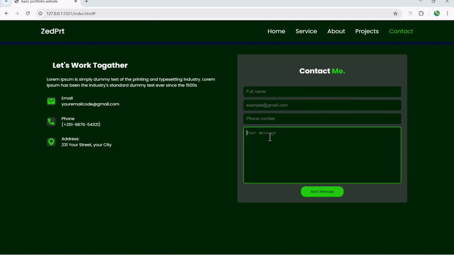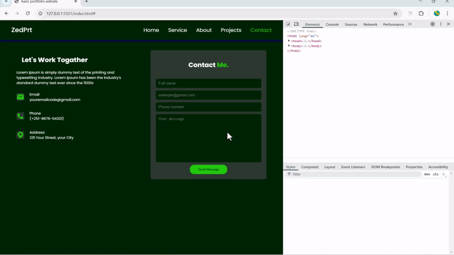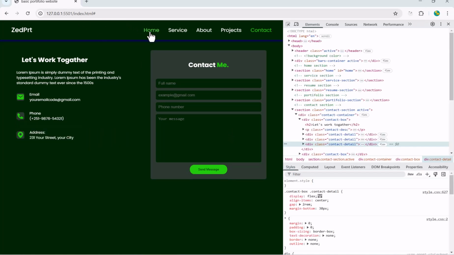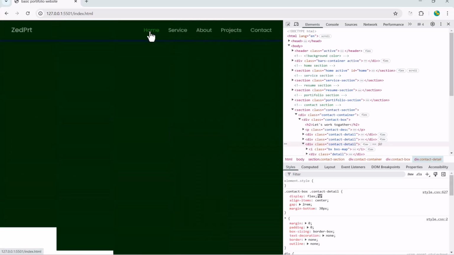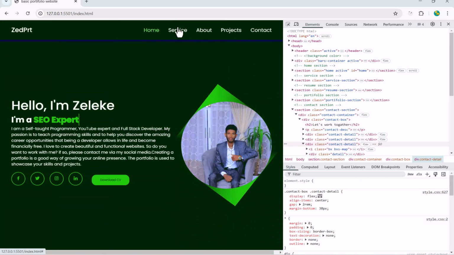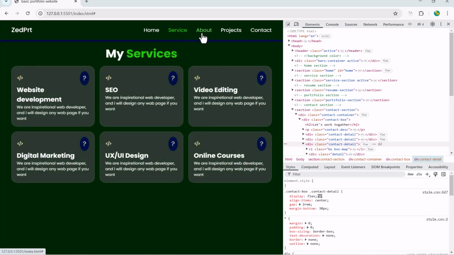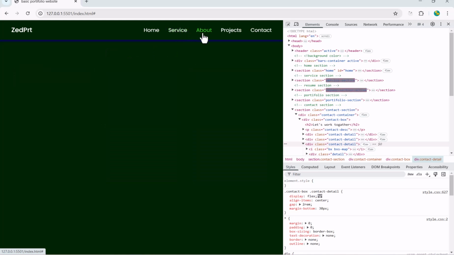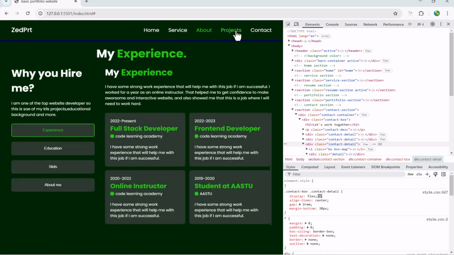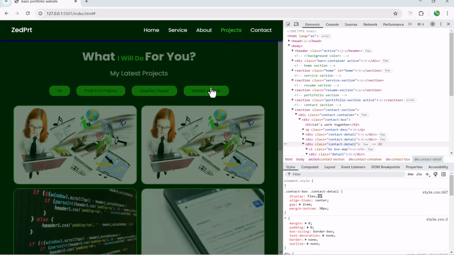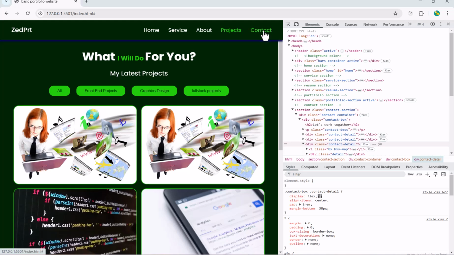The best part is this web page is fully responsive for any device. Let me show you. Take a look. When I inspect this and come to the homepage of the website, right here we have it. When I click the service section, take a look. This is responsive. When I click this About Us navigation menu, this is also responsive. And when I click this project section, just like this one, and the contact section, just like this one.